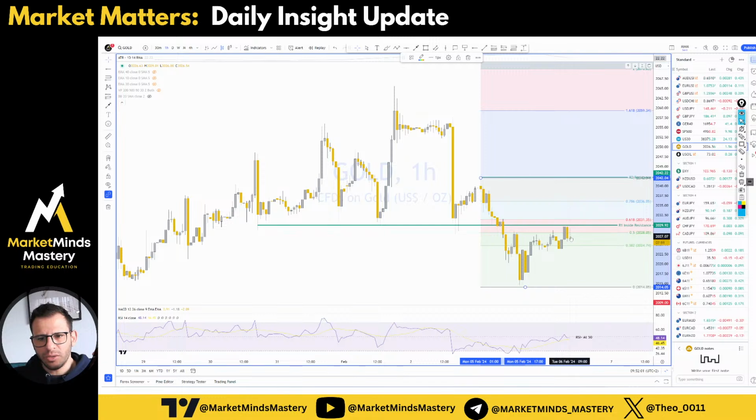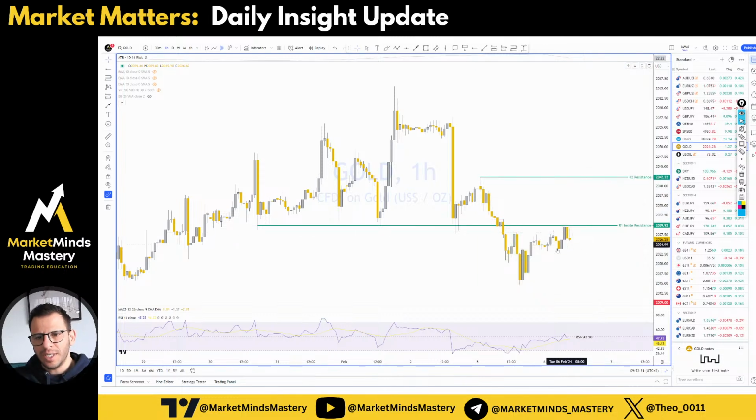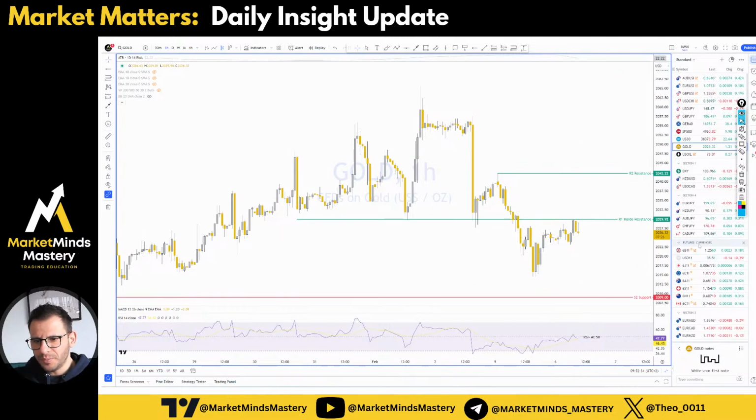For me, I would like to see a bit more retracement here, but it doesn't mean that the market will come all the way there. But based on my trading personality, I'm happy not to get into the trade if the trade doesn't fulfill all the criteria in my trading plan. Maybe for some people, this is the right time to enter the market. And that's totally fine. That's not an issue at all. You just need to be consistent.